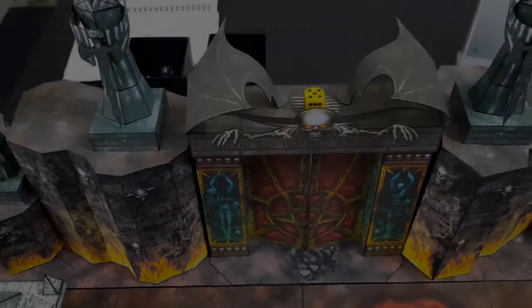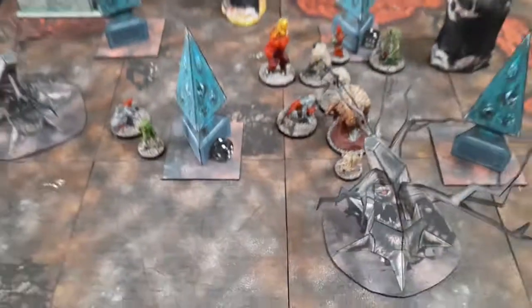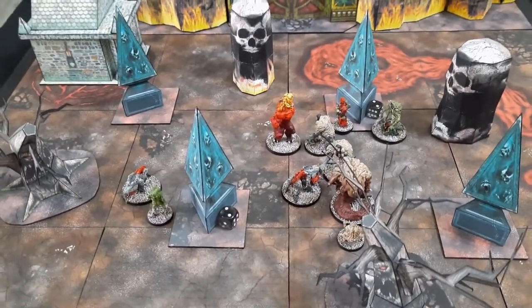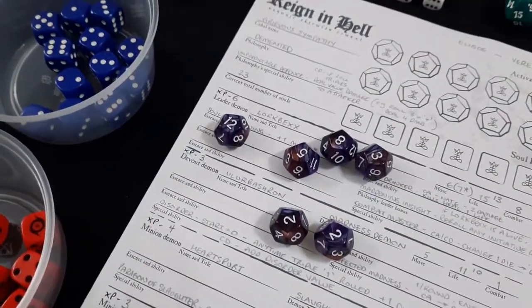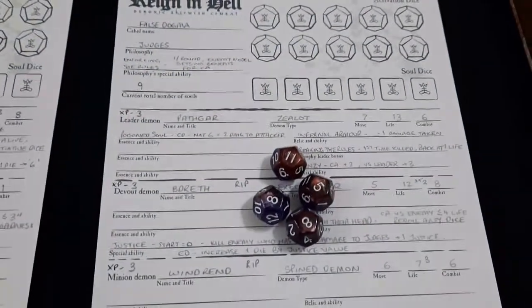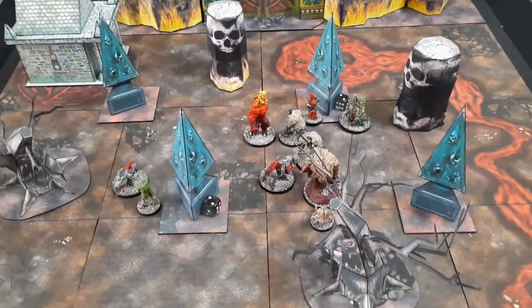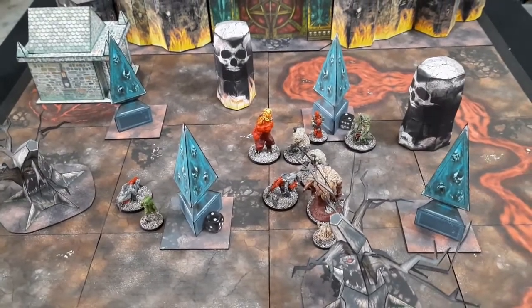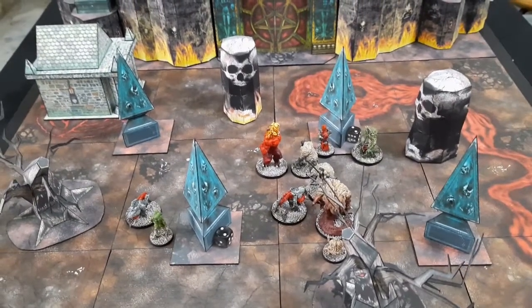Okay, turn 5. This is the situation. Both of the center towers have 2 souls each. The Demented have lost 1 guy, so they're rolling 6 activation dice. The judges have lost 4, so they're rolling 4 activation dice. Now, I'm not retreating from the battlefield because that will just gift the Demented too many souls. So the judges are going to stick around for the last turn.